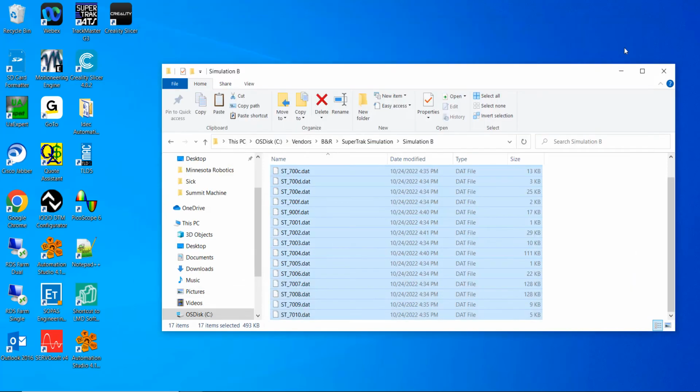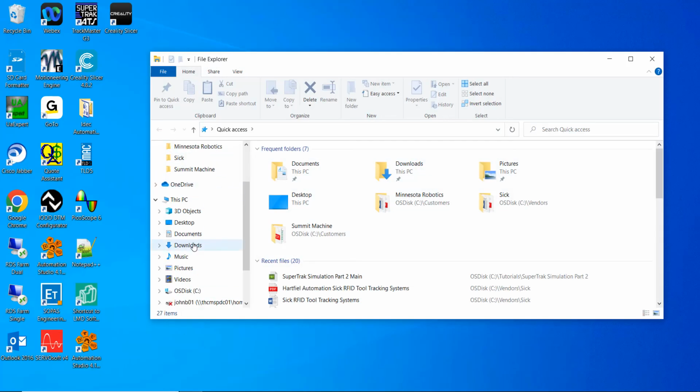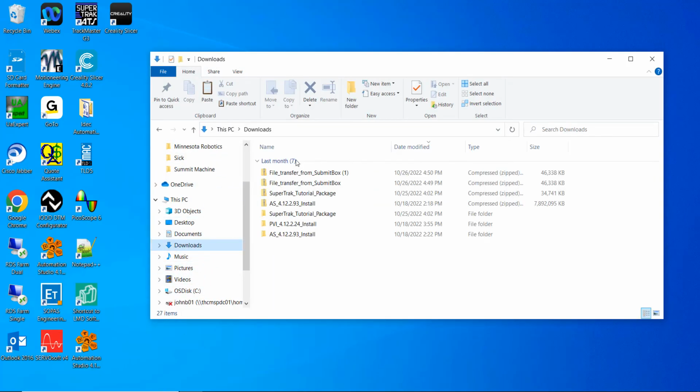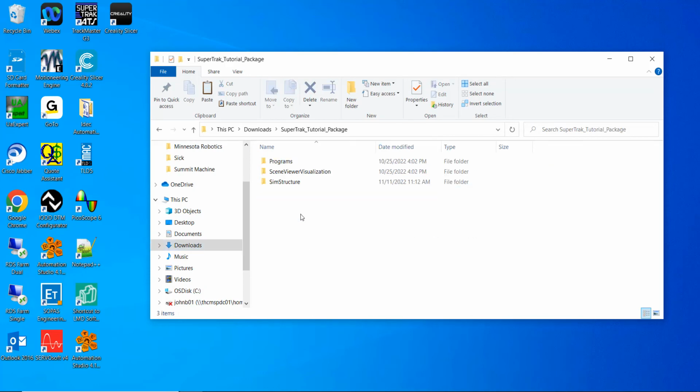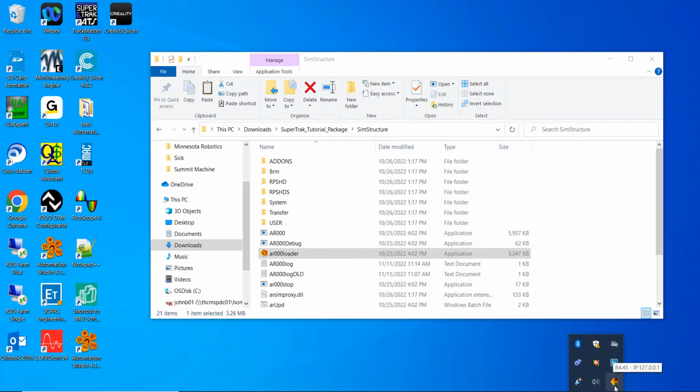I can close out of here now. Then I'm going to go back to my downloads, open up the SuperTrak tutorial package, go to the sim structure folder, and double click the AR000 loader. You'll see in your bottom right hand corner you'll get that green traffic light. Once it's green, we're good to go.